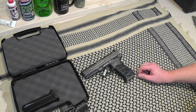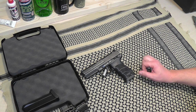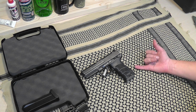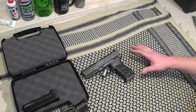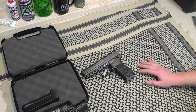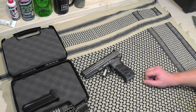Of course, you can go out and spend a lot of money on a 1911 and get some pretty cool features. But as far as what you get for what you buy, the HK45, in my opinion, feature-wise, was definitely feature-packed. I considered getting a 45 Glock, but I already own 3 Glocks. I own a 26, a 19, and a 22, the 22 being a 40 cal. So I own some 9mm and some 40 cals in Glocks. Buying the 45 caliber Glock to me was just buying another Glock. It really wasn't adding anything to my collection. I wanted to go in a slightly different direction. I wanted to get a different type of gun into my collection, and definitely the HK45 was it.